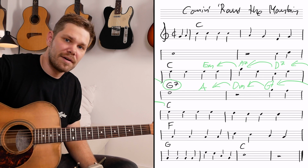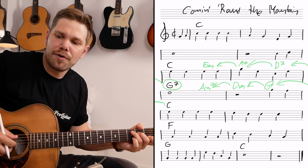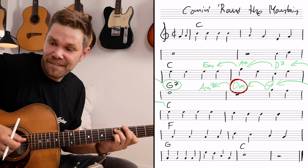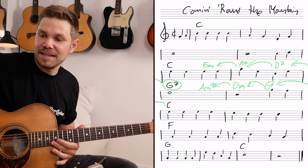And it could be a minor or major. Let's play a minor 7. So here we go. It sounds like this. I'm going to play it from the third line, and from the C chord to the E minor. So now we have G7, A minor, D minor to G7. And back to C. So we've used the backcycling idea once again.